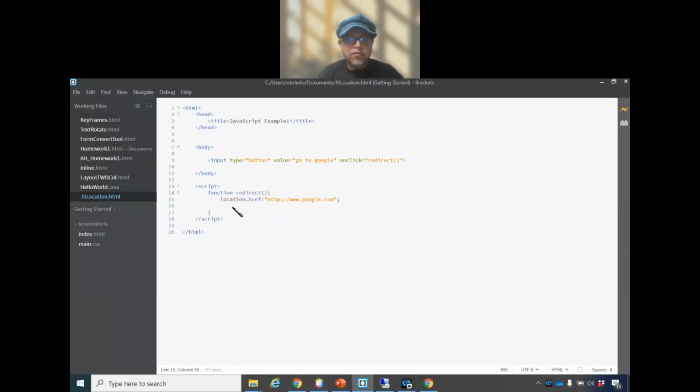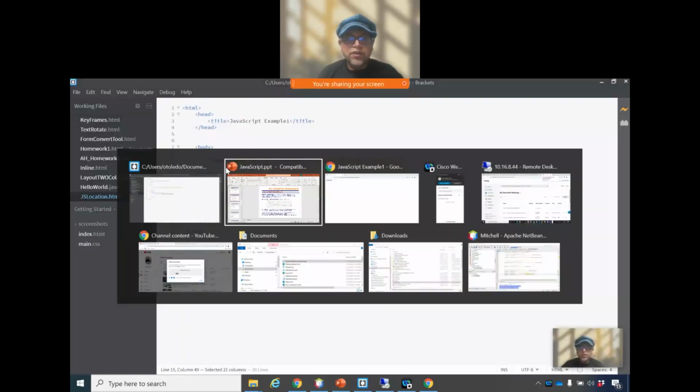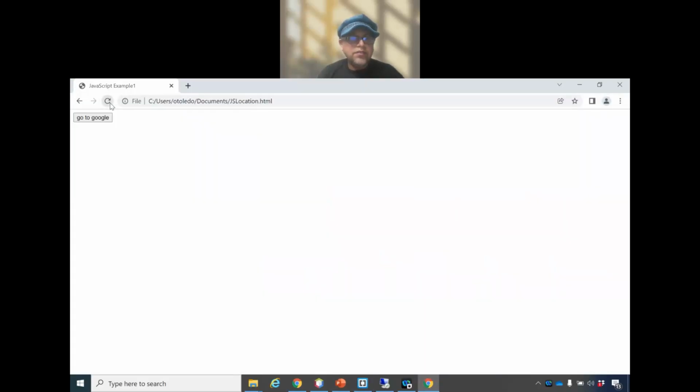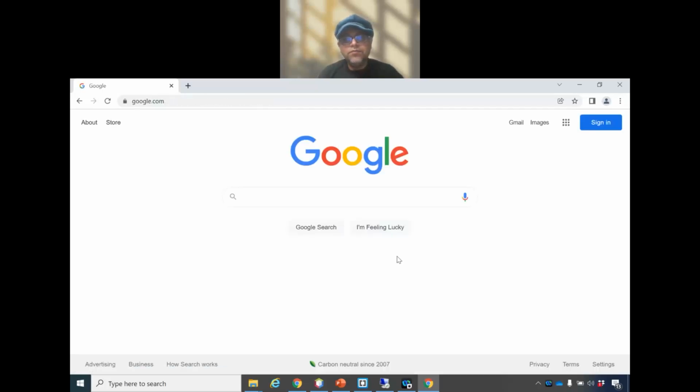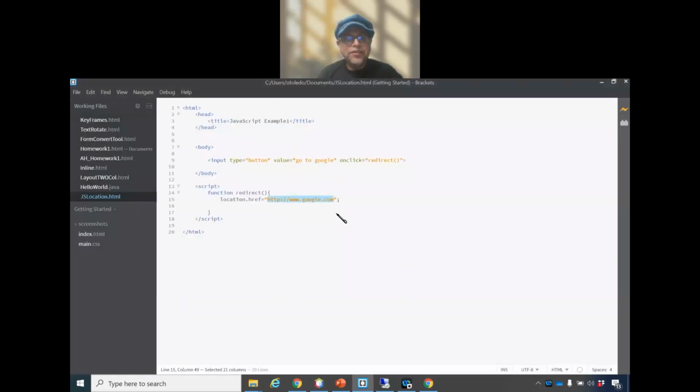Okay, so location.href equals the web address that you want to use to redirect. So I'm going to go here, refresh, click. Boom, it's there. So this is a good example of how to use the location.href property.